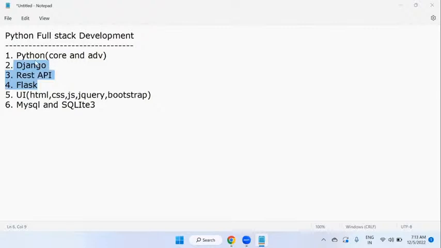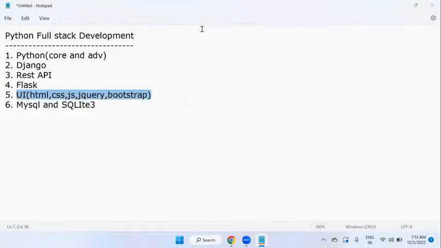So now, without knowing Python, you can't move on to Django, REST API, Flask and all, because these 3 are frameworks which are completely written in the Python language. A person who knows how to manage Python scripts can understand Django, REST and Flask. And coming to UI technologies, to learn them, no prerequisite subject is required. Happily, you can start UI technologies directly at any time, no Python or Django or anything like that needed.